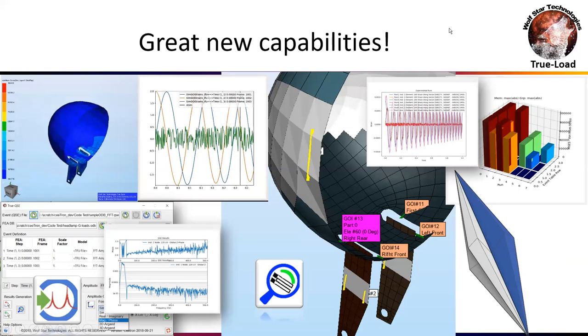So with that, I just want to end by saying we've got tons of new capabilities always coming out. We've had a big release of software in the last year where we've got function tracking on animations, hotspot analysis, design of experiments, and 3D gauge placement using STL files. So we can really help you understand anything you need to do on your structures. We'd be really happy to talk to any of you and do a deep dive on your application to help you understand if TrueLoad is a good fit for you, okay?